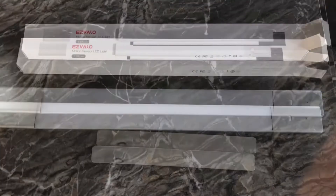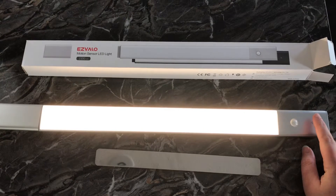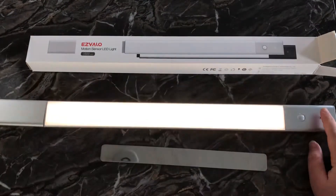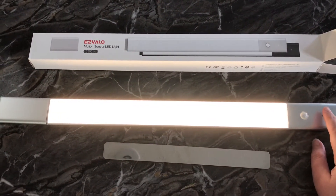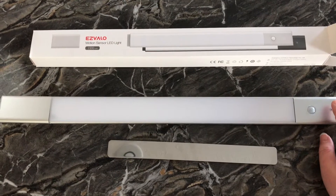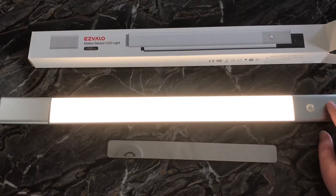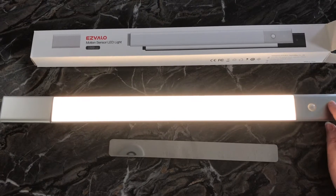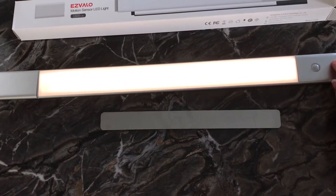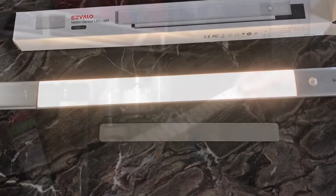It is motion censored, so when it's dark in a room it will turn on. There is a little button on the side — if you tap it once, it turns it on and off. If you double tap it, it will stay on for 30 minutes. If you triple tap it, that is always off. And if you press and hold, it will be a brightness adjustment. You can adjust the brightness depending on how light or dark you want it in the room. If you leave it on constantly, it has four hours of constant use. Otherwise, if you are just using it for motion detecting, it will have about two months of consecutive use being turned on and off.